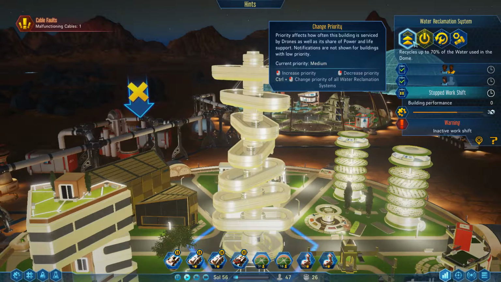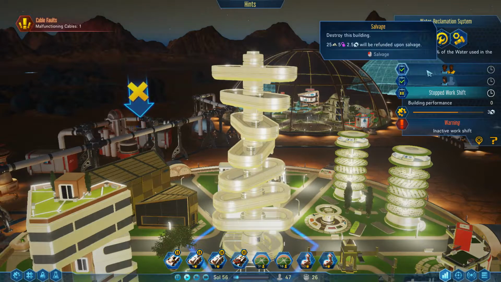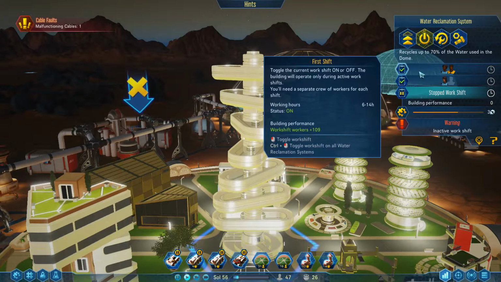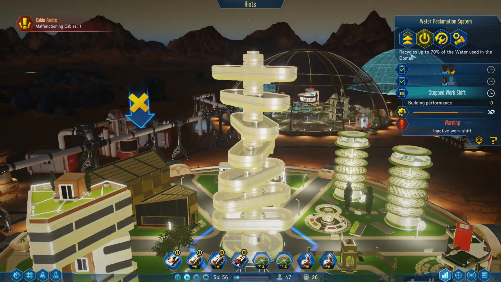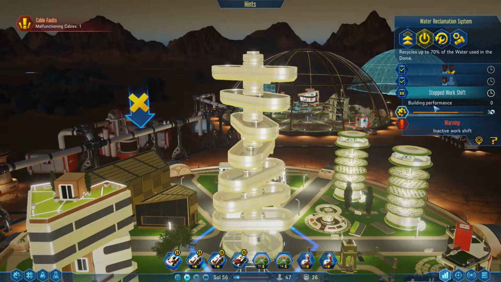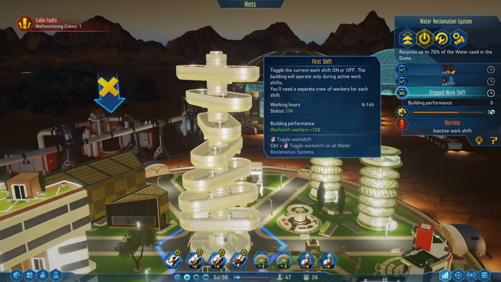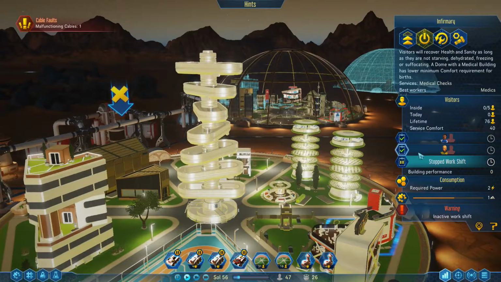Priority effects. Power and life support, yes, yes. I want to know who the best people are. Right, here we go. Building performance, workers at 108. Toggle on off working shift. I just want to know what you prefer. It doesn't actually tell you, which is weird. We'll leave our engineer in there for the moment.